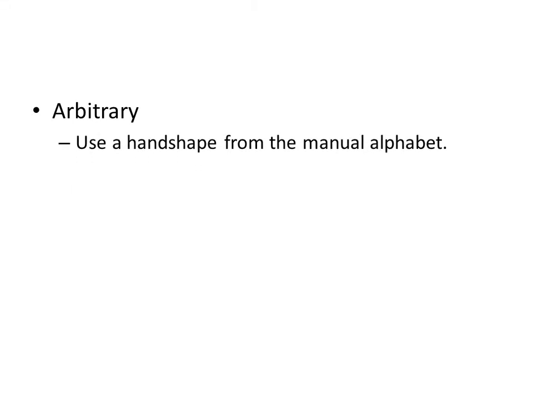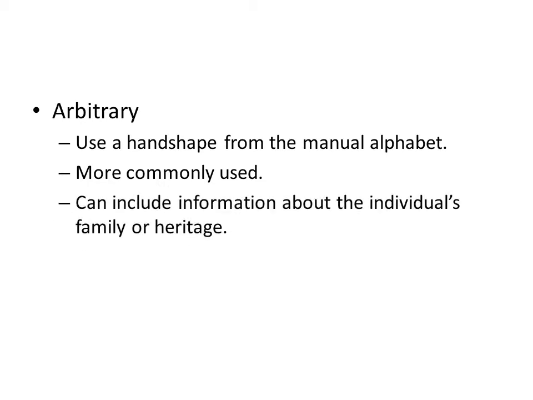Sign names using a letter from the alphabet are called arbitrary name signs. They are more commonly used than descriptive name signs, and they can contain information about a person's family or their heritage. Arbitrary or random name signs do not describe anything about the person, but instead they follow the linguistic conventions for name signs.